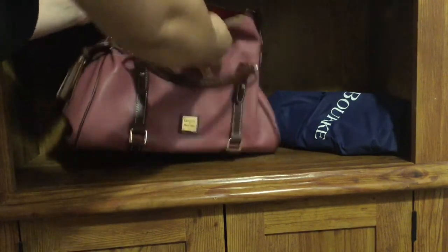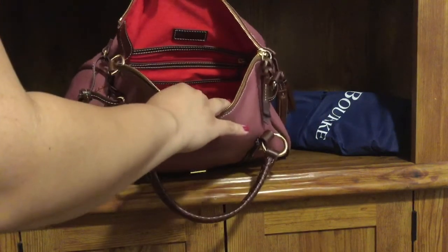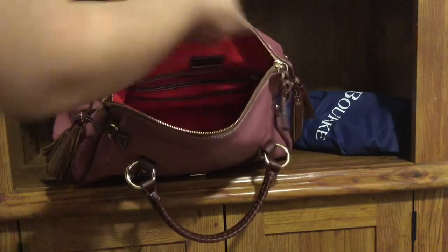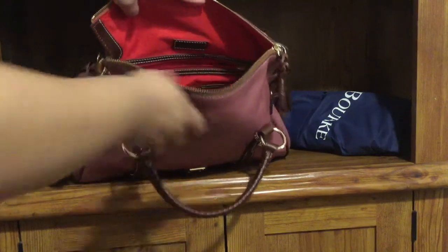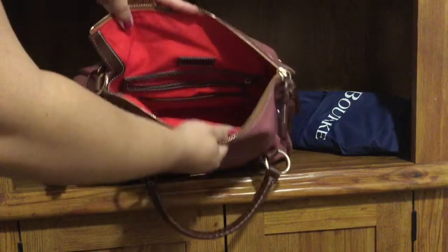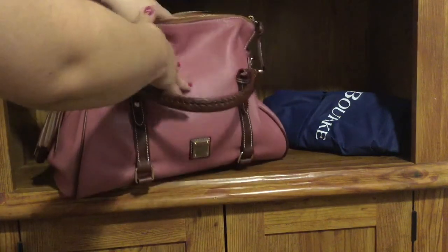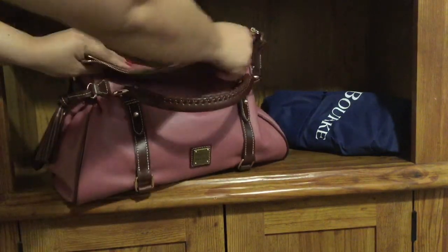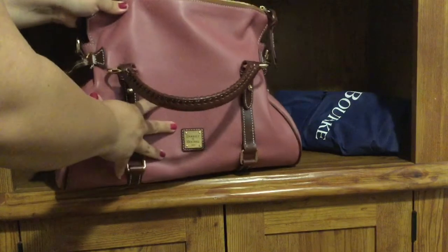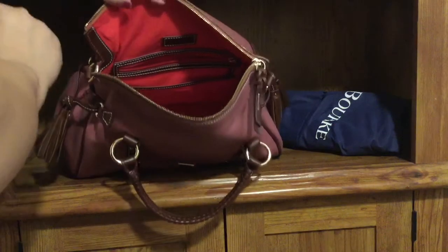Okay, opening up the bag, you can see that this is really a big bag. Now the ones that are Florentine leather, they come with suede. However, the other bags don't. So they sell pebble leather bags, for example, and they come like this. So they don't have the suede at the top. And the suede is supposed to contribute to helping this fall better. But I don't know if, because this bag is so light, that would be a negative thing. I'm not sure. But like I said, these don't come with suede.